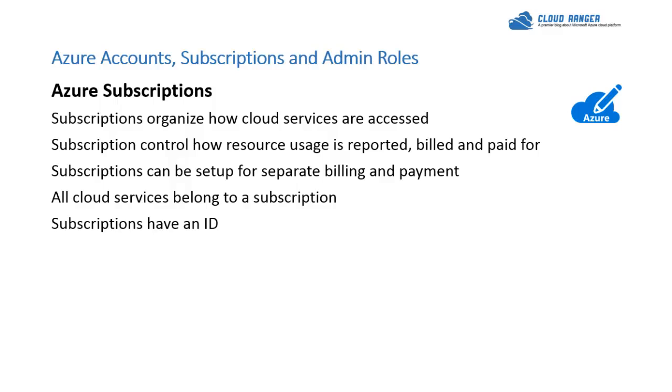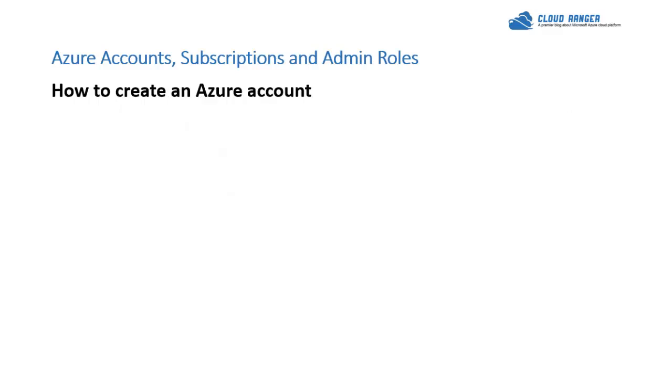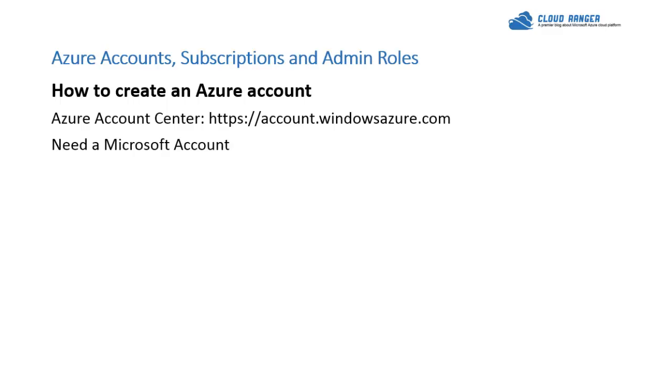Okay, so moving on now to Azure accounts. We'll talk about how to create an Azure account. So the way this is created is that you go to the Azure Account Center and you create it from there. And that's the URL, account.windowsazure.com. And to create an Azure account, like we mentioned before, you will need a Microsoft account. Well, I also did mention that you can use your organizational account, but for this purpose, just remember that we need a Microsoft account to sign up, and there is a very good reason why we need to do that.